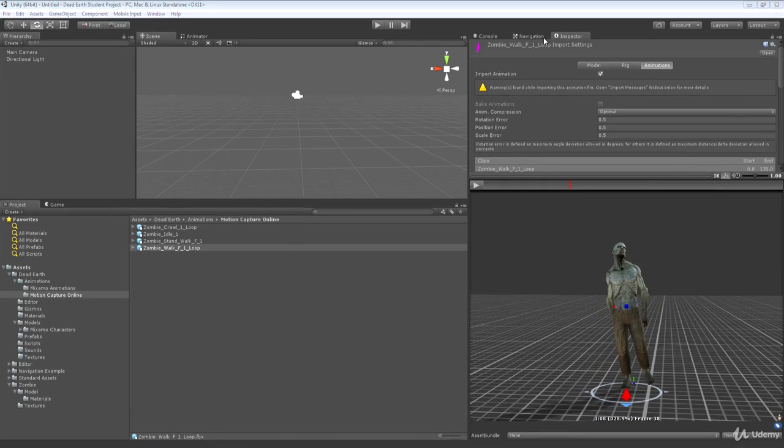So with the hard work done for this lesson, let's just wind down over the last few minutes while I show you some of the assets that I purchased to bolster my animation and character library for the creation of Dead Earth. Now, of course, you don't need to buy any of these characters. The techniques that we've learned about today can be applied to all characters and all rigs and all animations, but I'm just showing you what I bought, and so you may be interested in some of these, and you won't need to purchase these yourself in order to follow on studying with me in this channel.